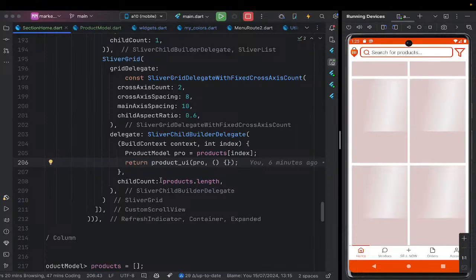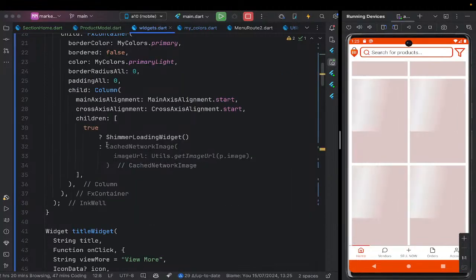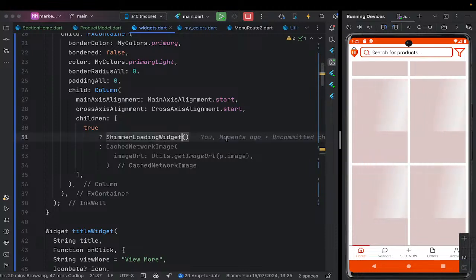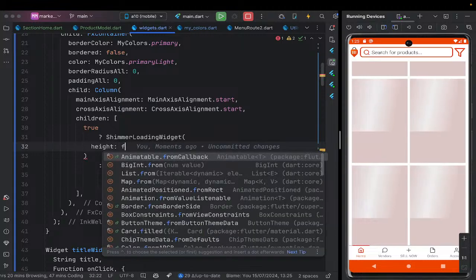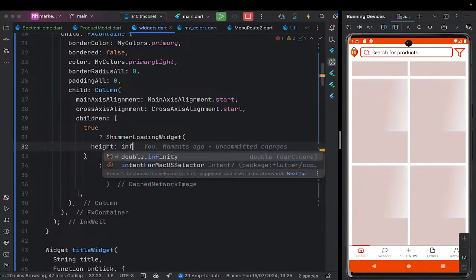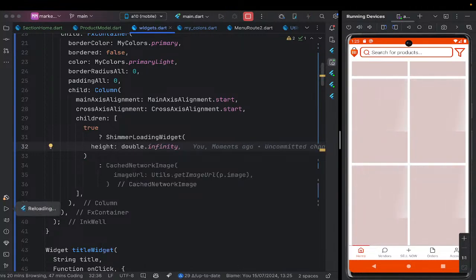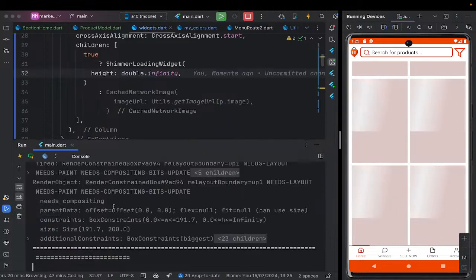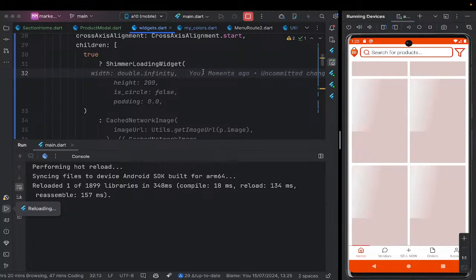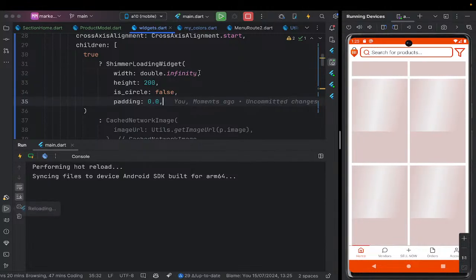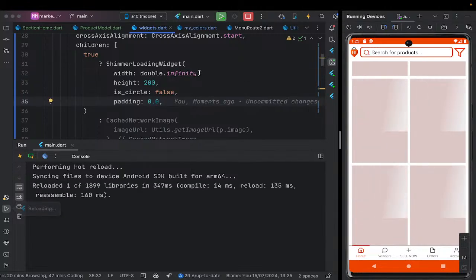So let's go ahead and go back to our product widget UI. You see what schema is doing. So what if I give it some specific height? But if we give it the height of infinity, shall we not get errors? Let's try and see. If we give it height of infinity, are we not getting errors? Let's check in the console. Oh, we're getting errors, right? Let me leave it with specific height. Everything is beautiful. If you give it height of infinity, we're getting some errors.